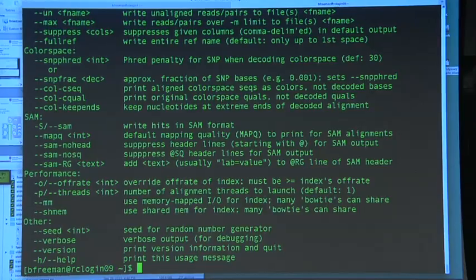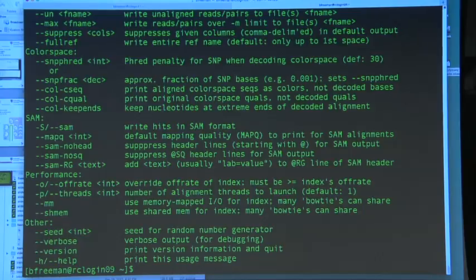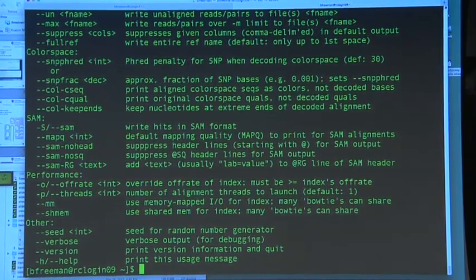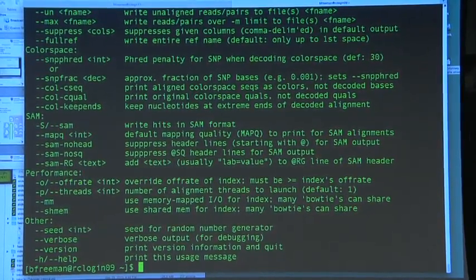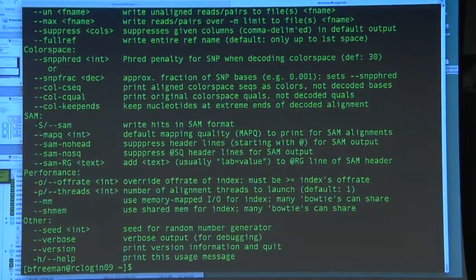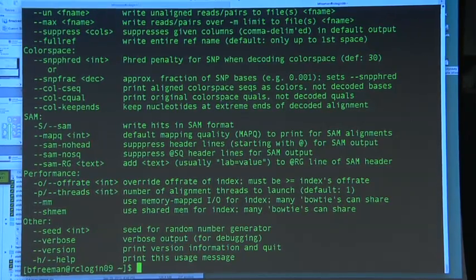So what happens behind the scenes is that the module system will basically go out, load the latest version of the software, and adjust your compute environment, specifically modifying your environment path variable to include bowtie as a part of that, or whatever software that you're using. So for the exercise that we have for you, there are other environment variables that may be set, such as your compiler, linker, compiler flags, libraries, these sorts of environment variables that allow the Unix system to actually run appropriately. Okay. So are there any questions?